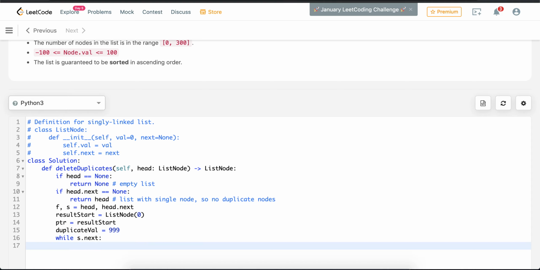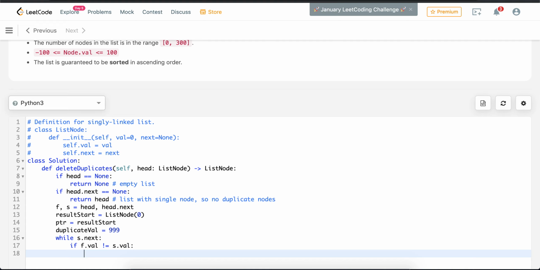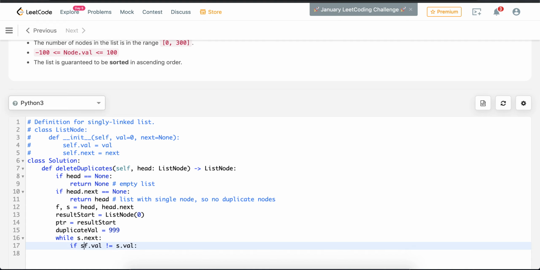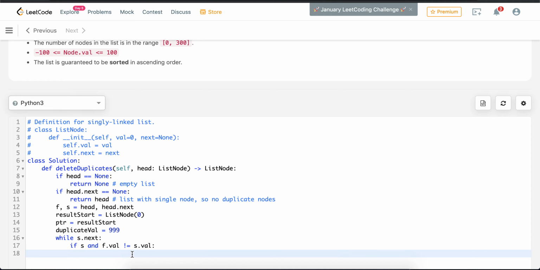Okay, so we'll be checking if f.value is not equal to s.value. So this is the case where they are not matching. And before that I have to check if s, because s can overshoot, right? So we'll have to check if f.val is not equal to s.val.